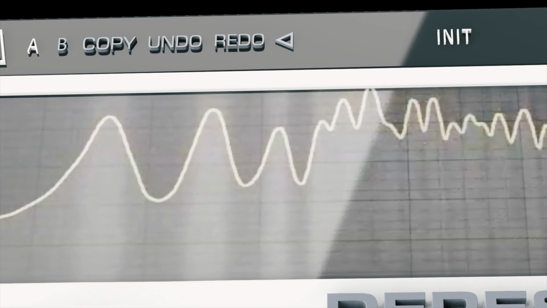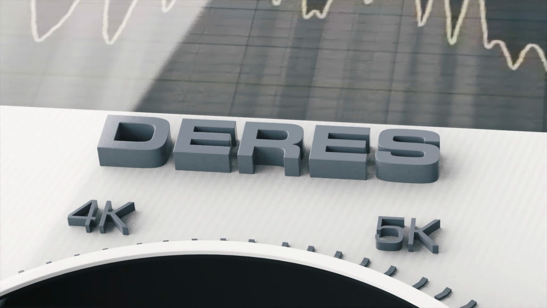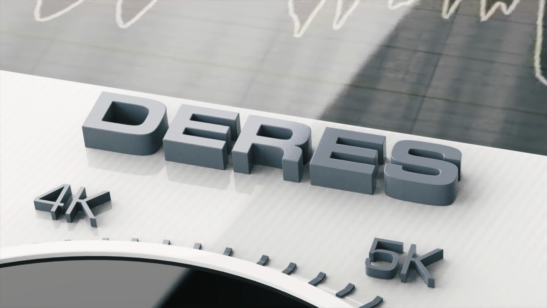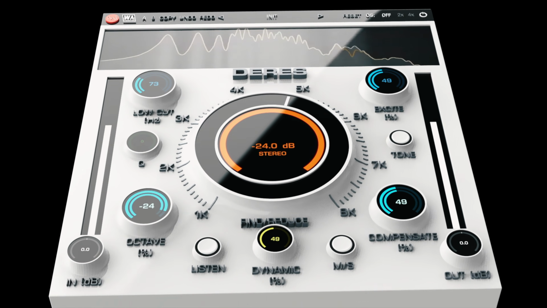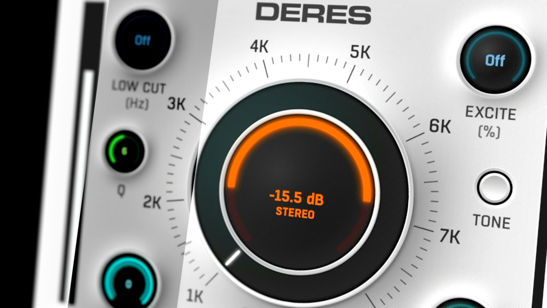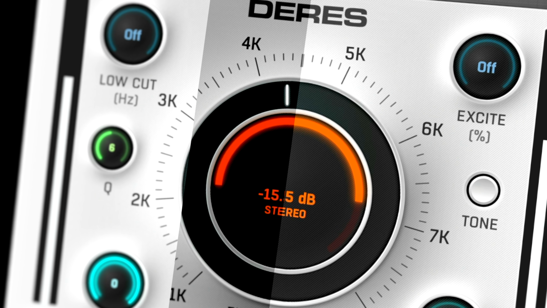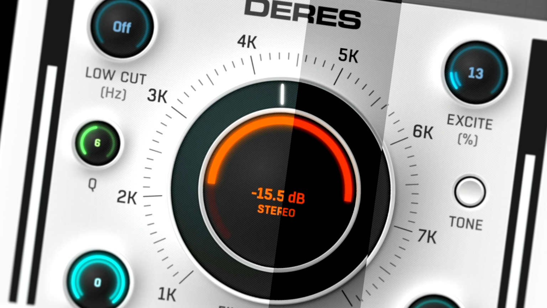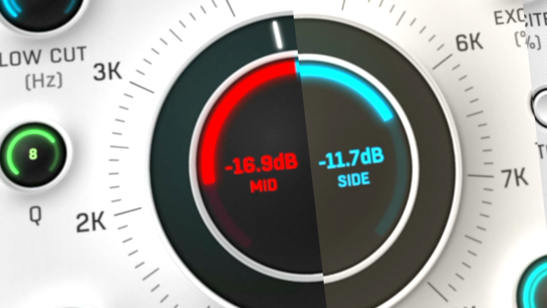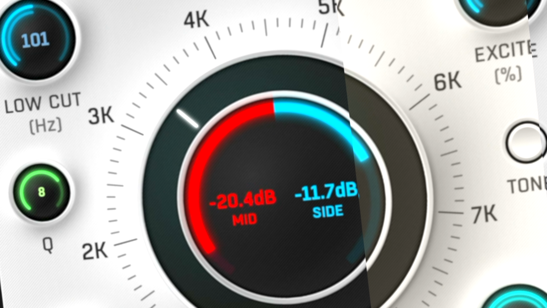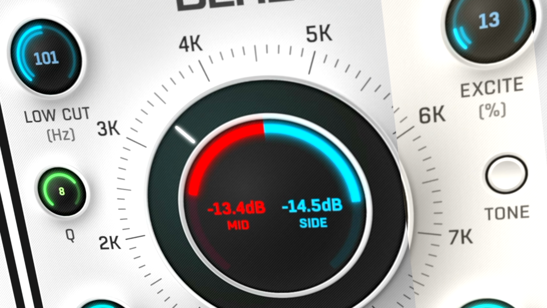So you might be thinking, hang on, my music doesn't have any issues with resonances. And that's the trouble. These sneaky frequency spikes and harmonics can hide away in audio that sounds clean at first listen. And these artifacts become a real problem when layering synths, vocals or pads. Try out DRes and you'll be giving your individual tracks the best chance of sounding clean and clear in a full mix. Here are a few before and after examples of individual audio tracks.